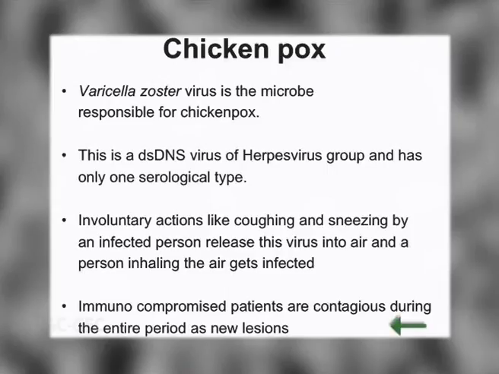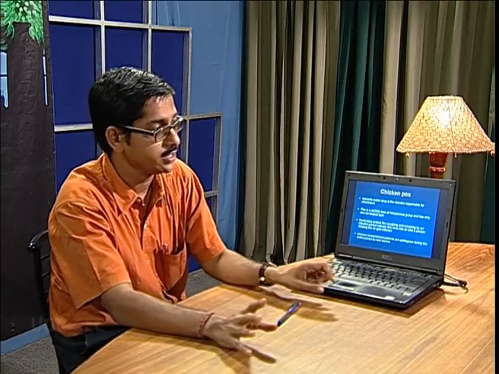Involuntary actions like coughing and sneezing, direct contact with infected persons, and even touching the food they have eaten, and touching the linens and other clothes which they have used during the incubation time and after the incubation time may predispose you more to getting chickenpox. And it has been found that in immunocompromised adults, for the entire period of the disease, he or she can transmit it to other human beings.